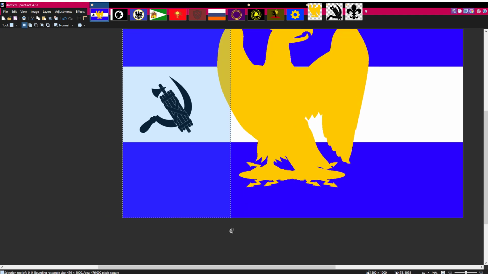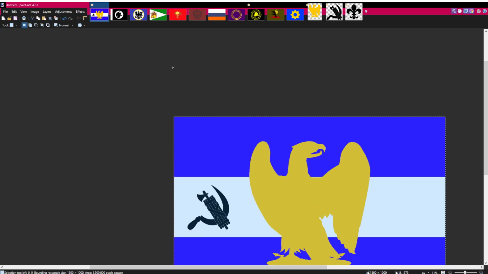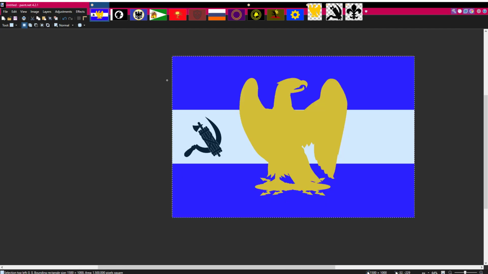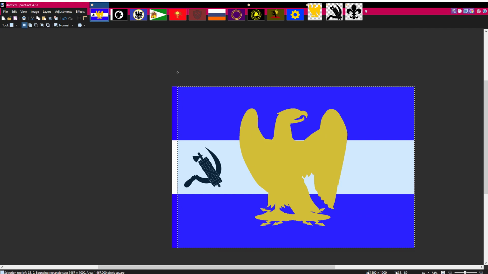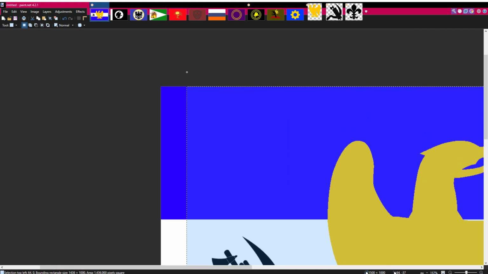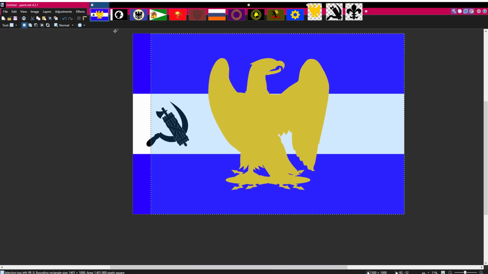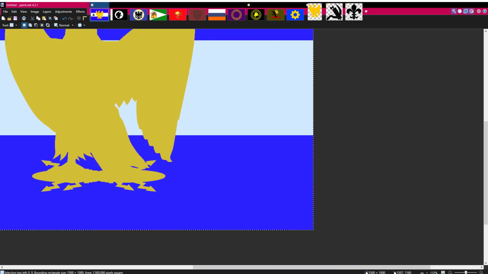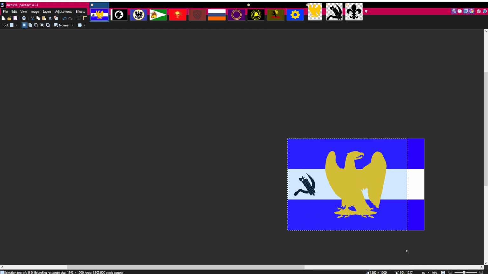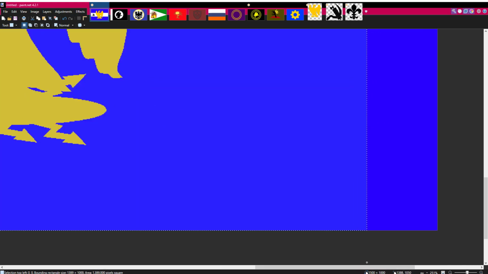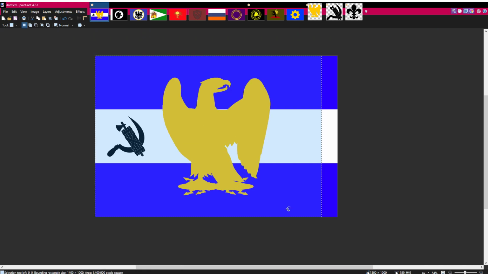What you then want to do is grab... let's see, how do I do that? I decided to just grab the entire thing minus 100 pixels. Okay, well that's not going to work. So just grab this side minus 100 pixels, so we'll have 1000 by 400. There we go.